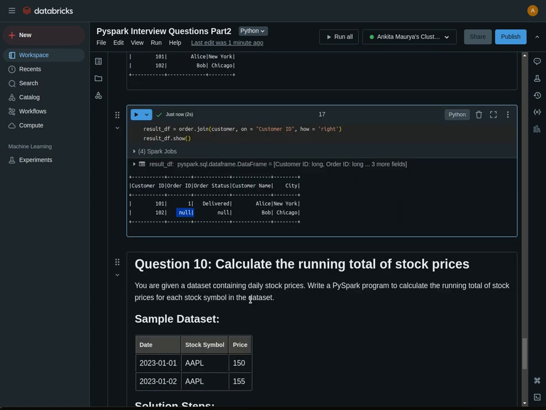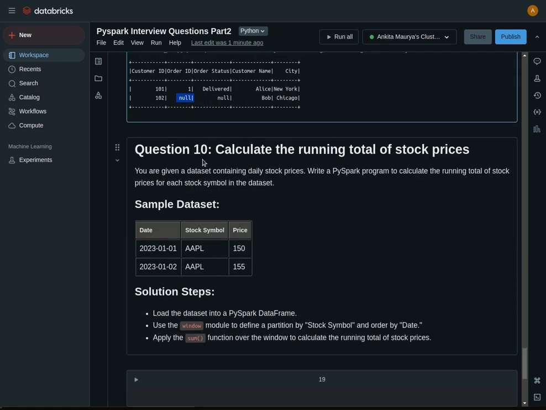Okay, the next question is to calculate the running total of stock prices. So let's read the problem statement. Basically, we are given a data set containing daily stock prices. Write a PySpark program to calculate the running total of stock prices for each stock symbol in the data set.